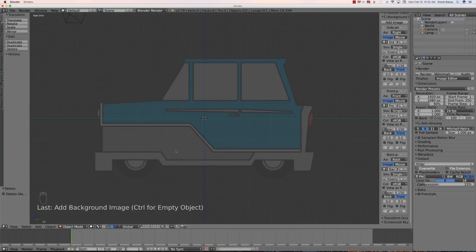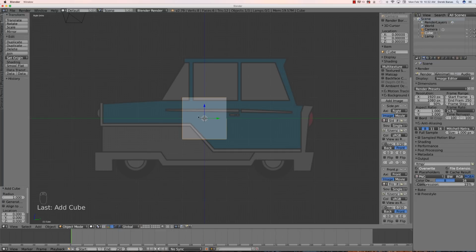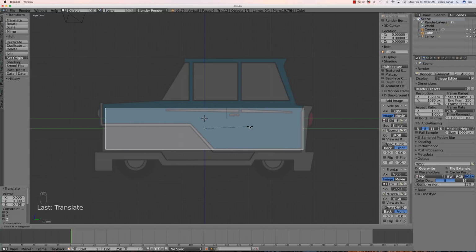So I'm going to come in and go Shift A, and I'm in object mode, and I'm going to create a cube. And then I'm going to want to move this around here a little bit on the screen. The very first thing you need to do is to block in all of the main shapes on all the sides, and then slowly work into more and more detail. So what I want to do here first is scale on the y-axis. Green is y, so scale Y and stretch it out. And I basically want to go up to the point where I'm going to start extruding.